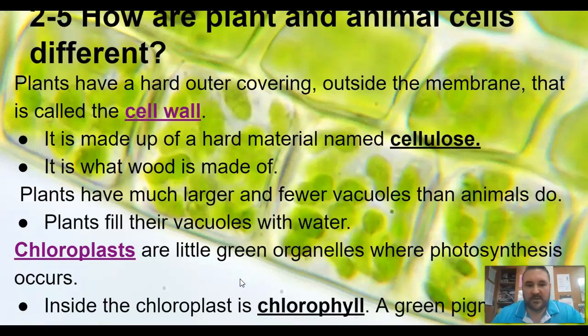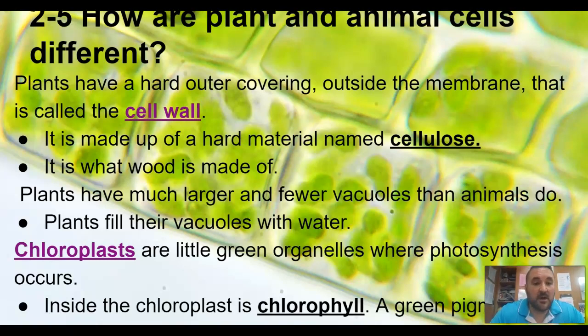So if you look in this picture here, this is a plant cell that I actually use. These are many plant cells. You can see they're very different. For one, plants are green. Well, why are they green? They're green because of the chlorophyll inside of them. That chlorophyll is not going to make you absorb green light. It actually makes you reflect green light, which is why we see it green.